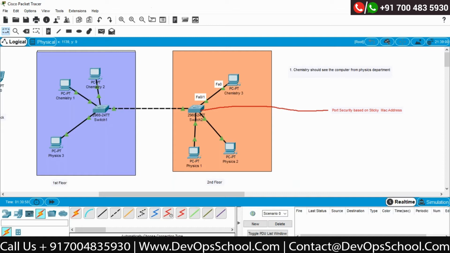On this particular side, they should do the port security based on MAC address. Manually, you have to put the MAC address of any computer for port security. It doesn't matter which specific computer.